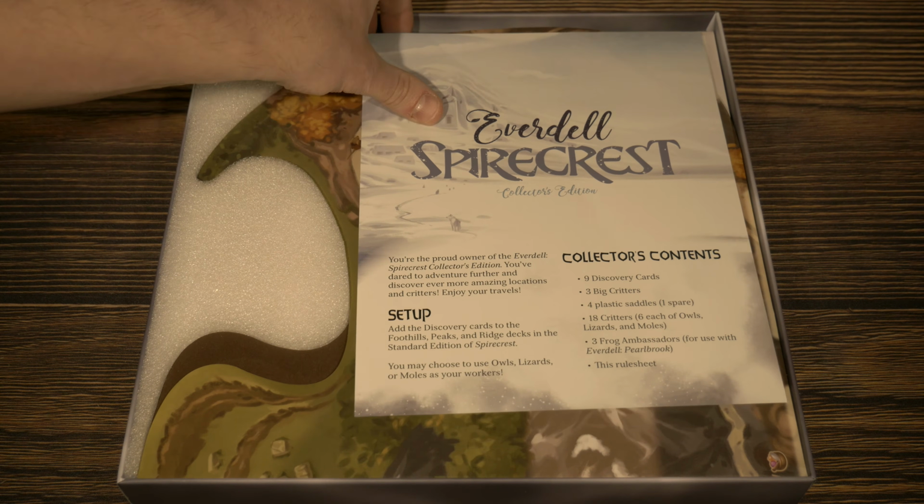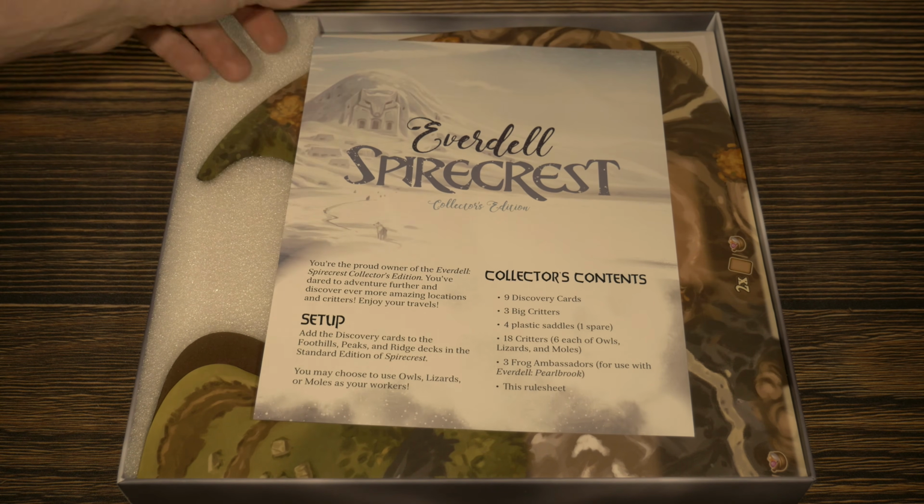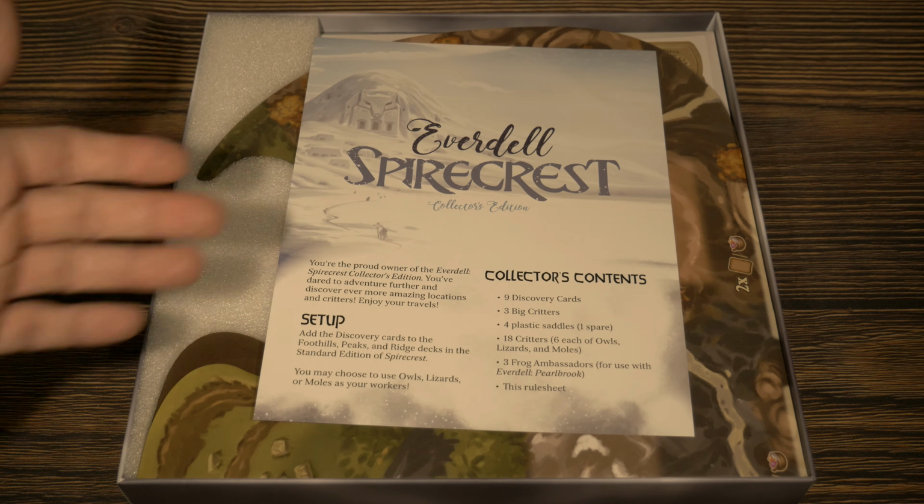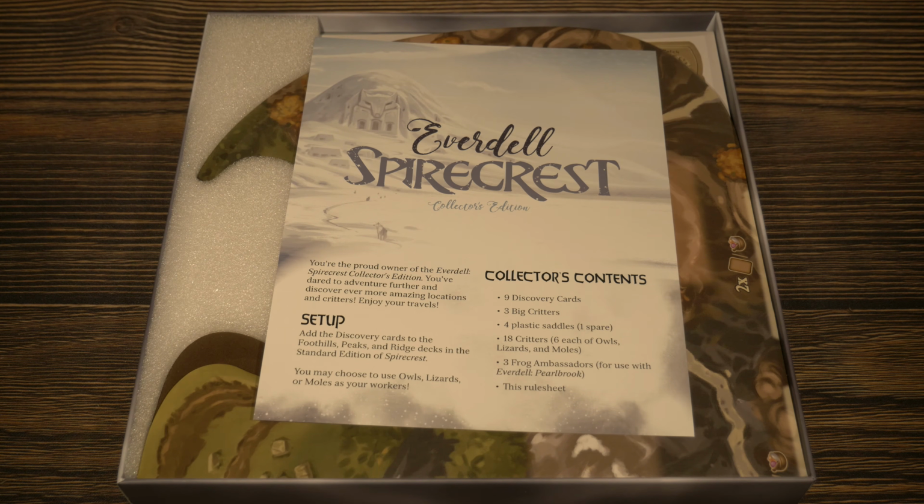Then we have right here, this is quite nice, a little pamphlet here for the collector's content. So if you're wondering exactly what is special about the collector's version, this is likely going to tell you. So it does say you're a proud owner of this collector's edition, and you got the setup here for adding discovery cards to foothills, peaks, ridge decks, and in the standard edition of Spirecrest. And it says you may choose to use owls, lizards, or moles as your workers.